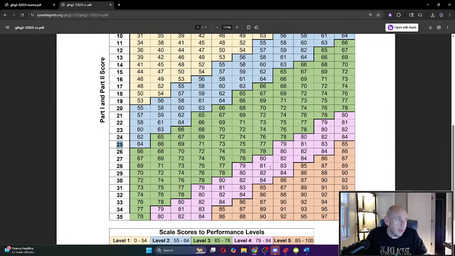And the way you do that is to take the elements in your control, namely the writing, the CRQs and the essay, and push the envelope on those. You can't control the multiple choice, but you can control what you write. And as you can see, there are very few boxes on here that have 90s or better. Very, very few.